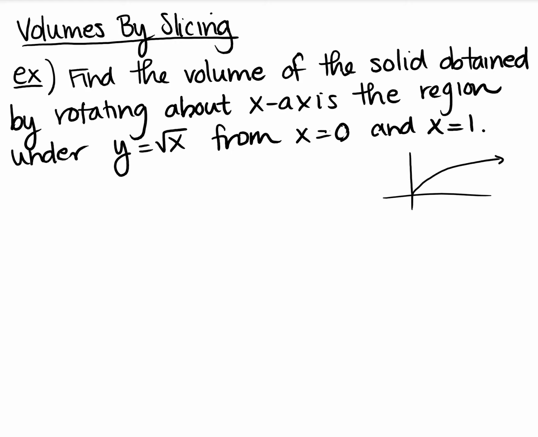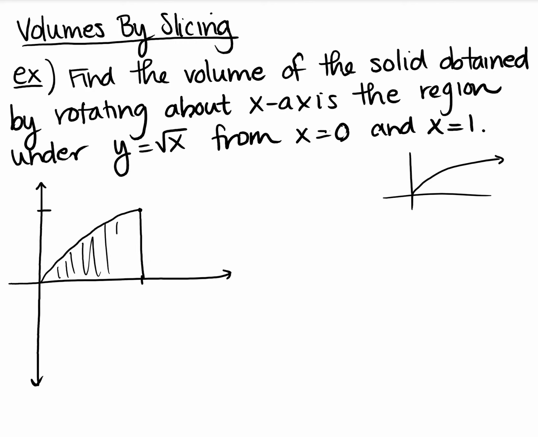So we know square root of x looks like this, right? So let's look at it a little bit more magnified, let's say. I'm just going from 0 to 1, right? So I know that the square root of 1 is 1, and it's not super curvy. Sorry, that's a little shaky. Wow, that's really shaky. I don't know why it's so shaky. I probably need to do it faster. There's my curve. So this is the area right here. This is the area that I am going to be rotating.